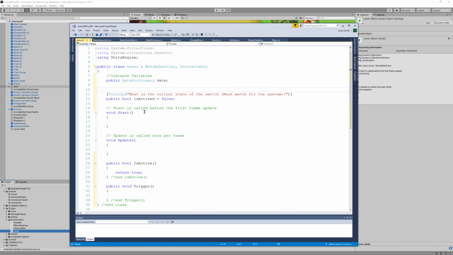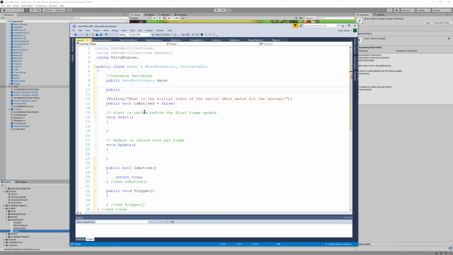Then it's going to need a name. Now we can't use name. Name is actually a hidden variable. So we'll just call this leverName, and we'll call it default lever.